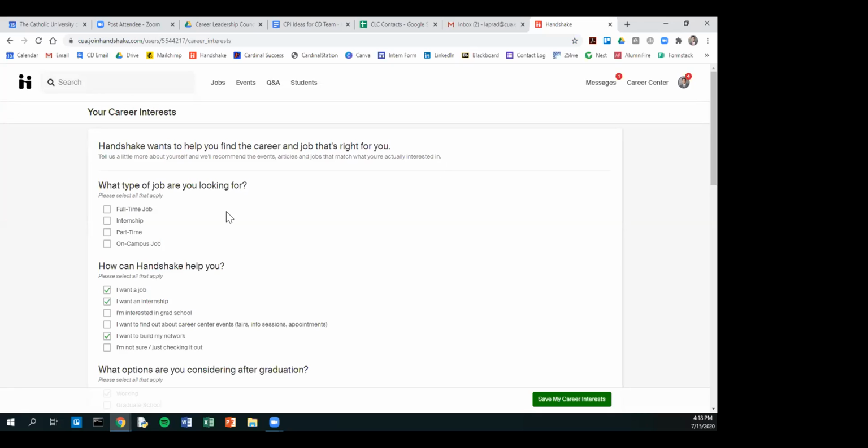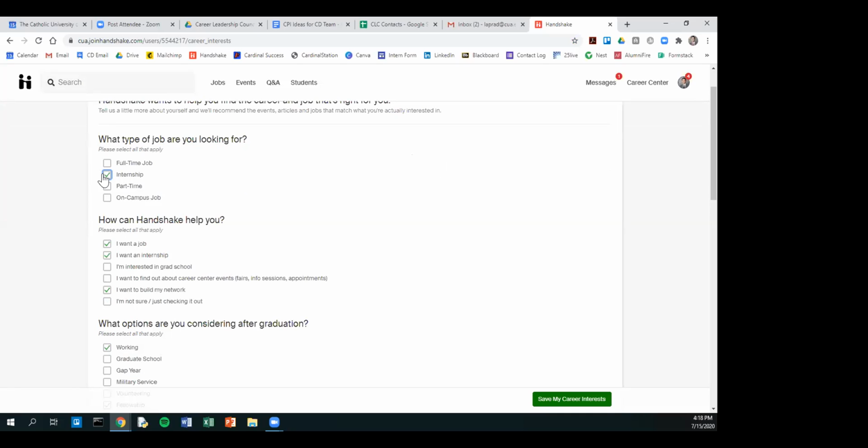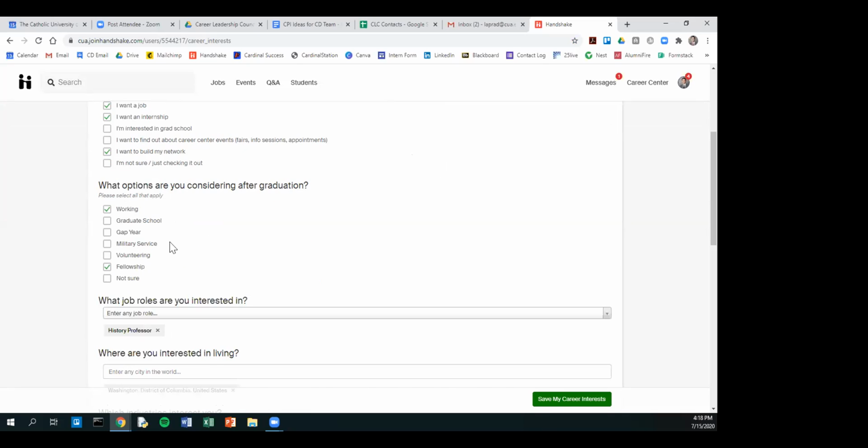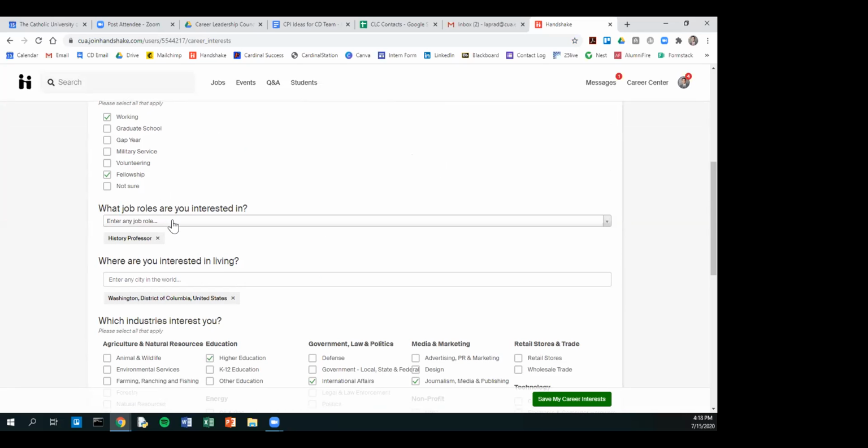As all of you are beginning to enter the MSB program, you're all looking for internships. So you can select that, and it will automatically take out all the full-time jobs and all the graduate fellowship opportunities, so that your inbox doesn't get bombarded with those. You can tell Handshake how you want it to help you, whatever the things you're interested in doing. It's basically just a career interest survey. This is really helpful for you, as I mentioned, for getting the right kind of interests and career paths that you want to do in Handshake to optimize its performance for you.